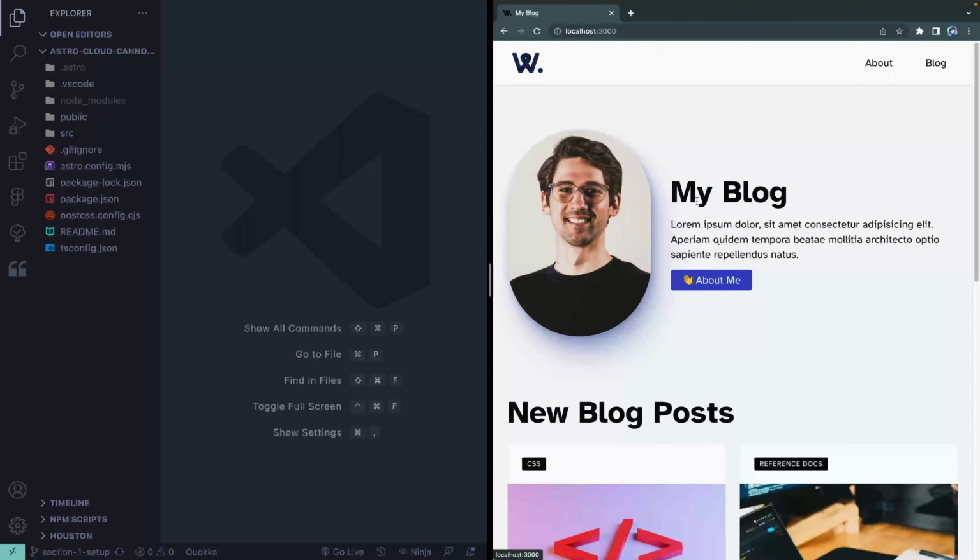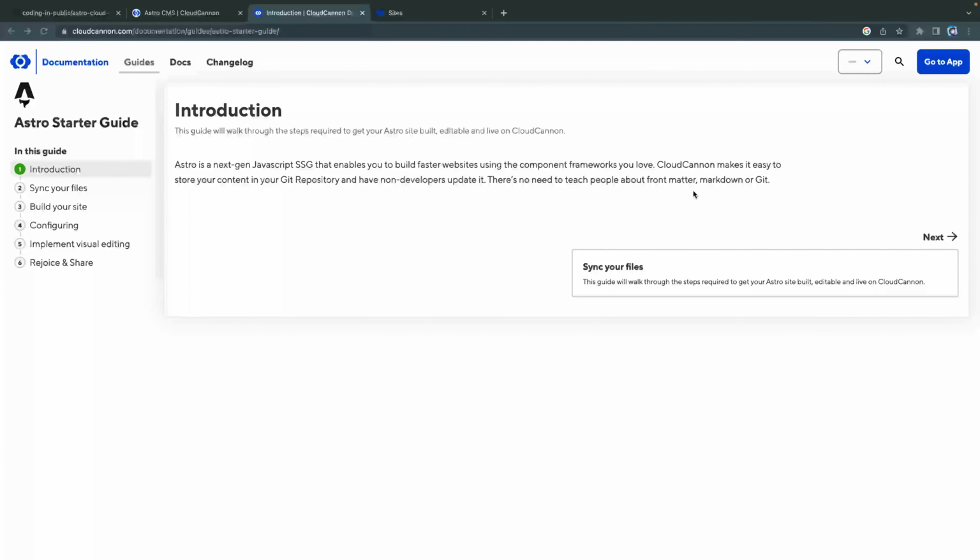So all that to say, that's what we're going to do, and it works best if you already have an existing Astro site. Now, the other thing I should mention is that you should have this up on GitHub or something else, and I'm assuming if you work with clients, you probably already do that. But the nice thing about CloudCannon is you use the same process you're used to. You have your code, you push it up to your repository, CloudCannon watches that, much like Netlify CI or anything else like that, and then builds your site off of that.